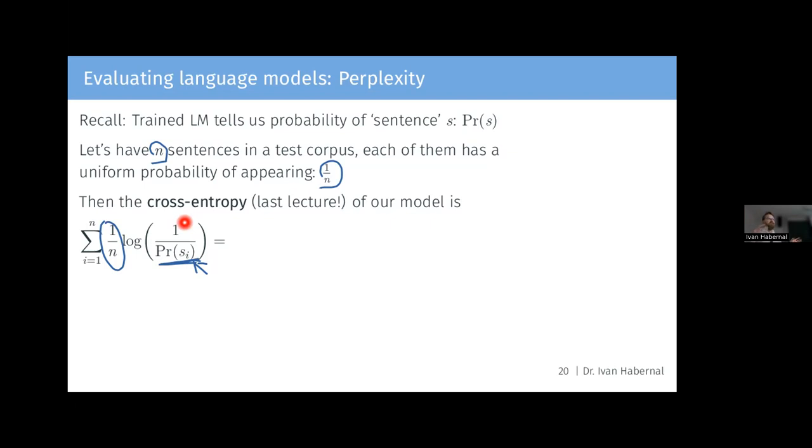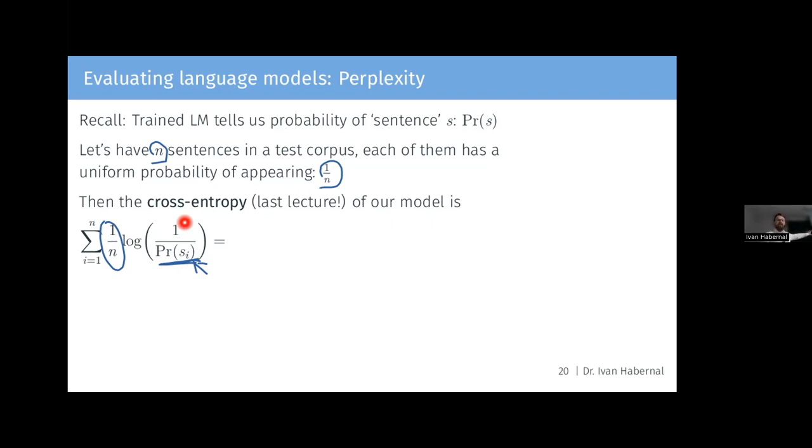Or we're comparing two models, and if one model is saying, well, this sentence is actually pretty probable for this language, then it's better than the other saying, oh, no, this is not a sentence of this language. Why? Because these are real sentences from the language, because they are in our test corpus. So everybody's with me so far?